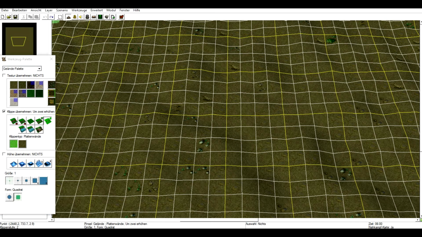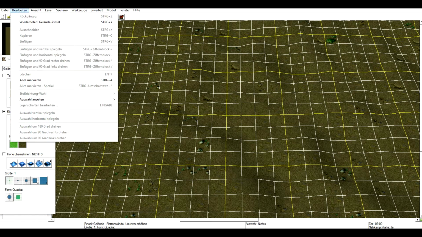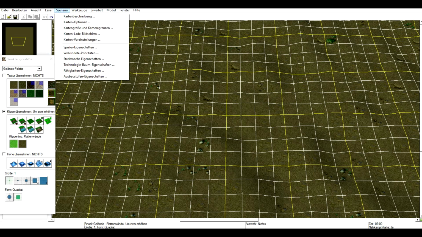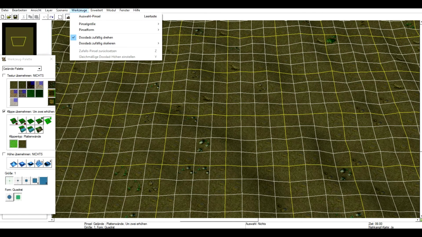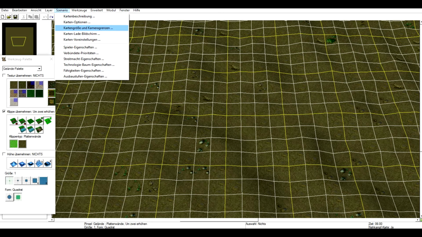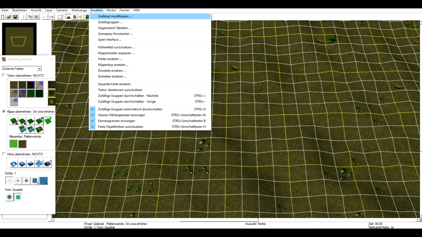And by the way, you can customize the terrain. My mouse is stuck somewhere. Okay, you can actually customize the terrain by clicking on extended. I don't know how this is called in English actually.